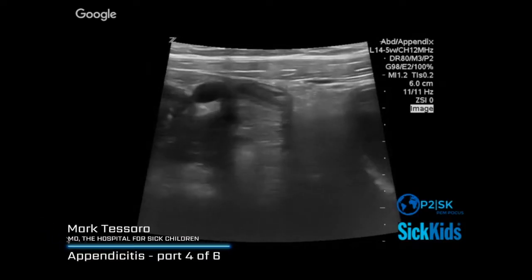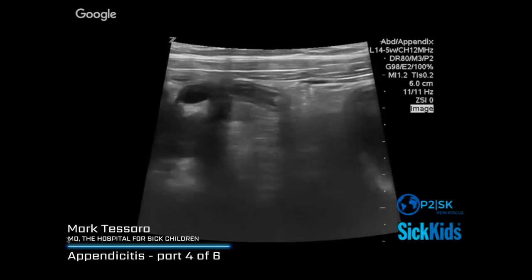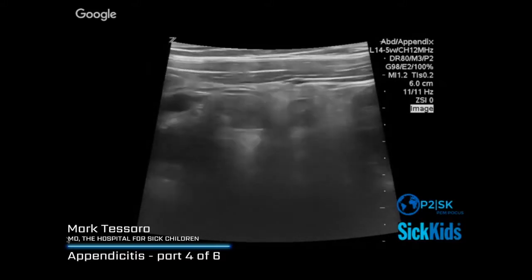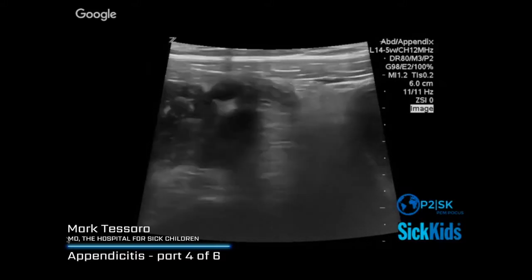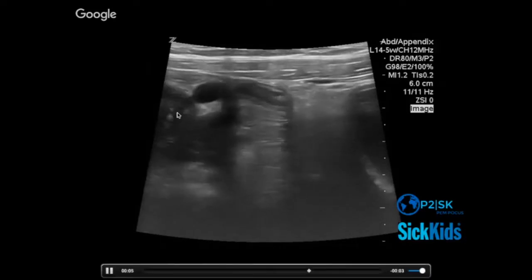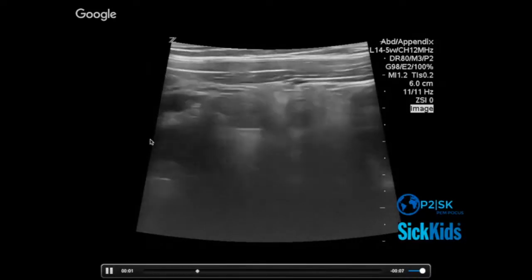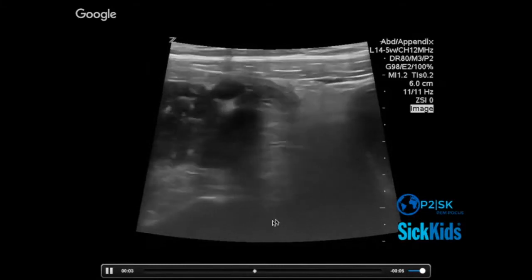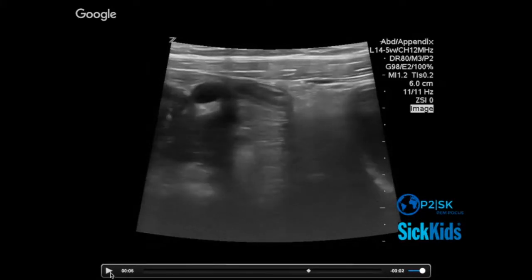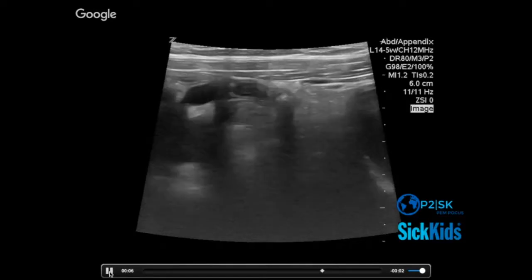Secondary signs. What do people see? So what's this thing here? Appendicitis. And someone said appendicolith. Awesome. So psoas, iliac vessels, and you can see just a little of the shadowing of the appendicolith there. Yeah, here's the shadow. But now more convincing, right?